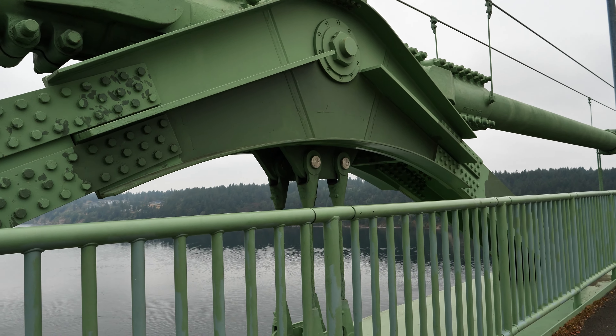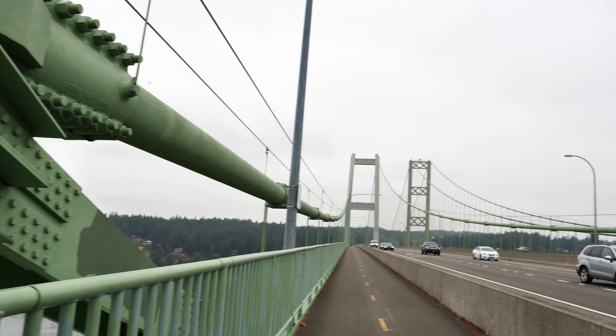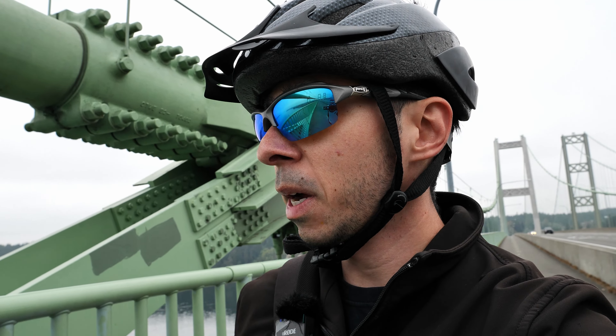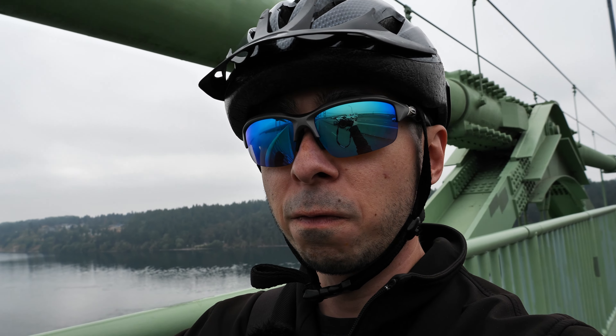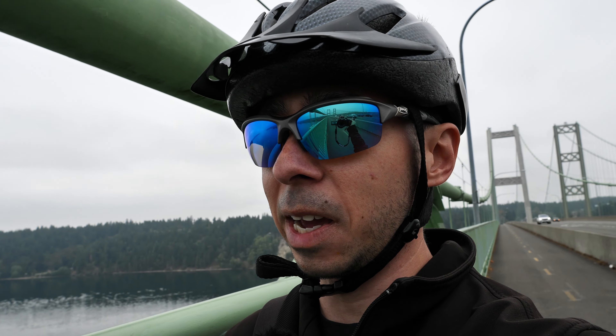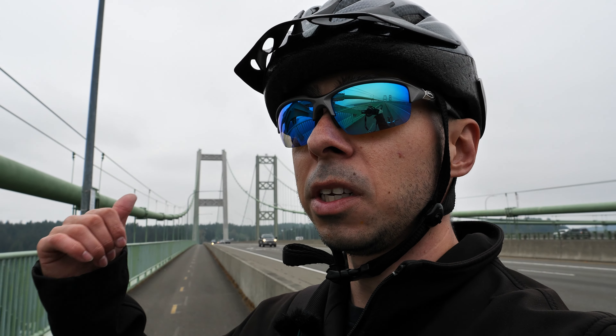Here is the spot — it's like the tension section because there are some big wires right there and they come together. There's another one over there as well. You might have heard how back in the day the Tacoma Narrows fell, and it actually did — there's footage of it. I'm going to try to put it in here, but I know from research that a lot of the debris fell into the water and actually created an ecosystem for the animals. If you go to the museum over in downtown Tacoma, the history museum, they have some pieces of the bridge and a display showing the footage. So we're going to work our way from the middle section.